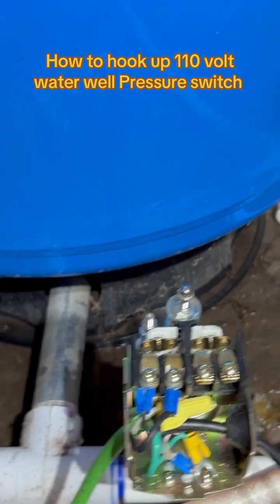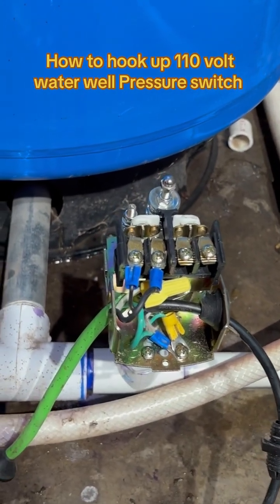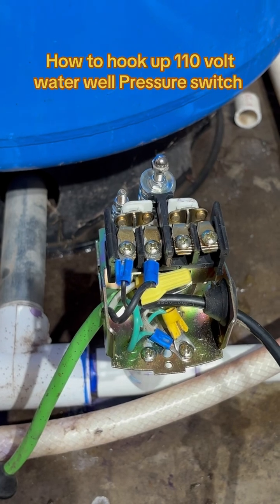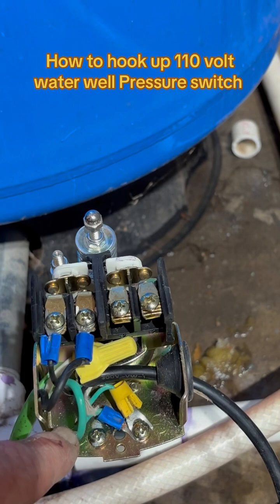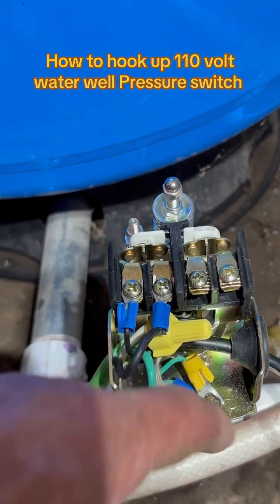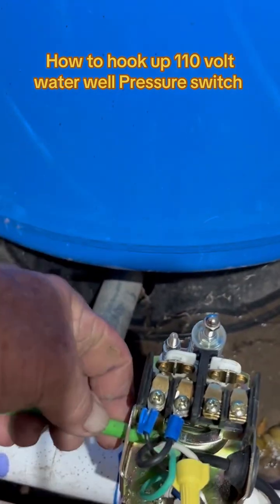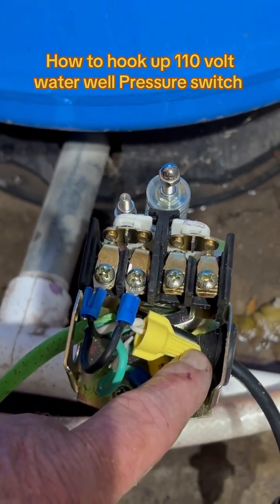On the white wires — because you're going to have three wires — you're going to have a green, a white, and a black. That's the circumstance I'm in, and that's where it should be wired properly. Your green is ground, your white is neutral, and your black is always the live wire, here in Texas anyway. Take the green wires and put them right down here on the ground terminals, then take the two white wires and wire-nut them together, just like I did right there. They're not going to be tied into any switch — I just got them wire-nutted together right there.